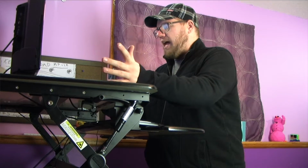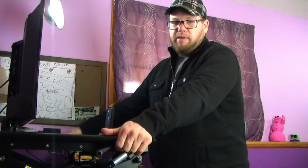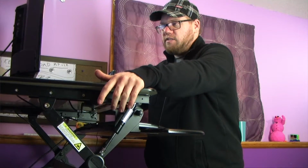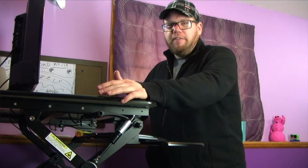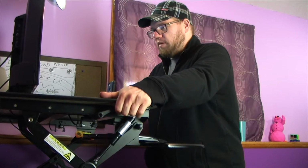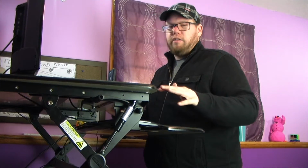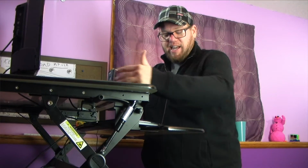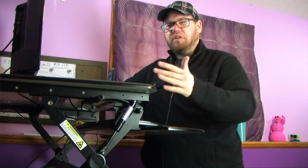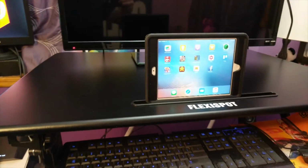Last but not least is the way the desk is driven going up and down. It's all hydraulic based, and it is very smooth. You set it wherever you want it, it locks right into place, and I love that. Whether I'm sitting completely down doing my work or standing up, it goes exactly where I need it to go. I've not had one issue with it that I could say, don't buy this because of this. I've given you some things that might steer you away because they might not work for you, but everything about this desk works for me, and I love it.